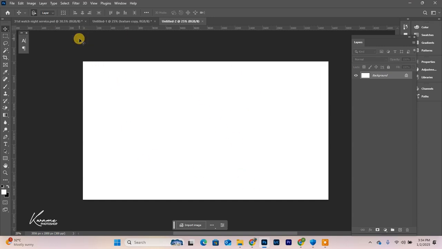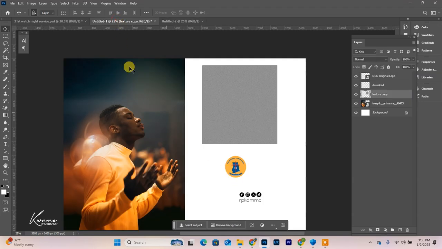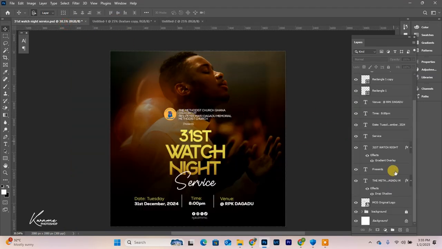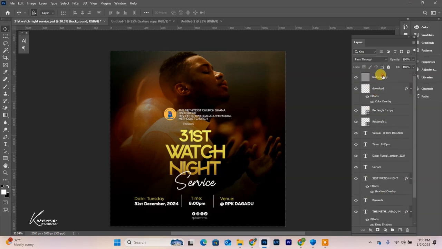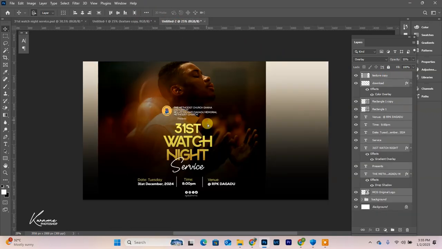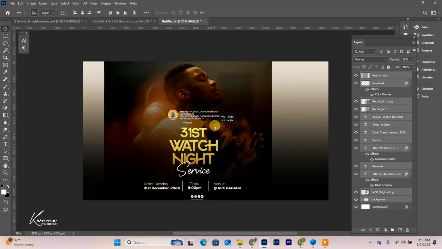That is fine. So now moving on, what I will do is that I'm going to carry the whole work there, but there are some things I will delete. So let me just click on the first one down here, hold shift, and then I'm going to click on the last one at the top. I'm going to drag and then I drop them here. Okay, so now this is one thing that I have here.